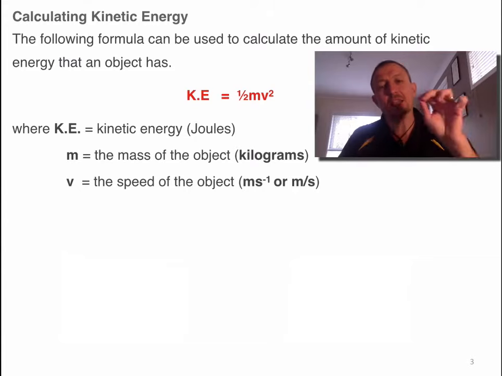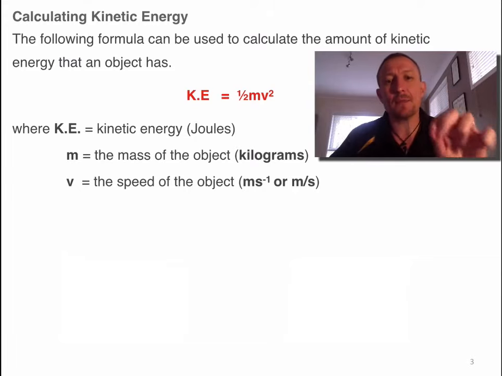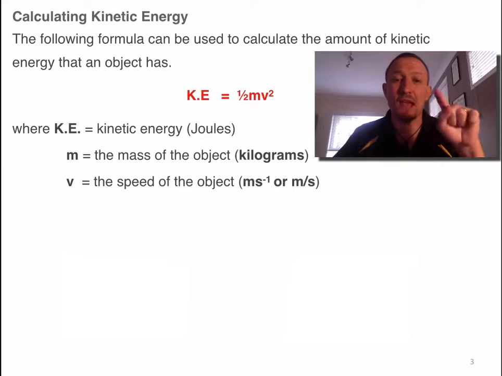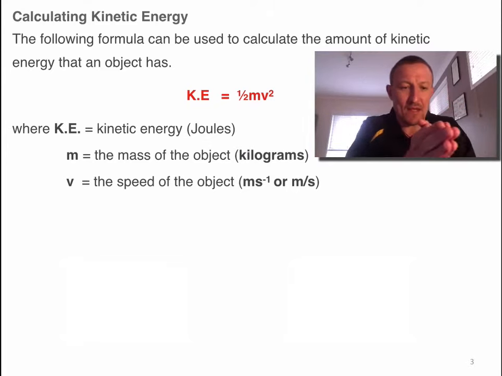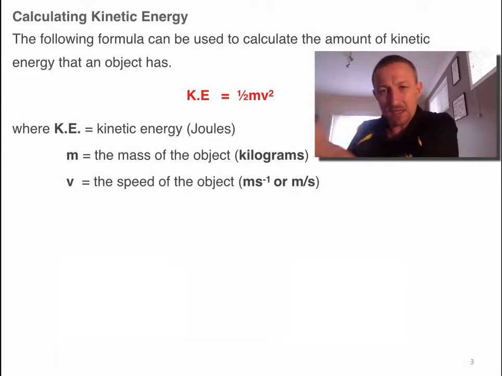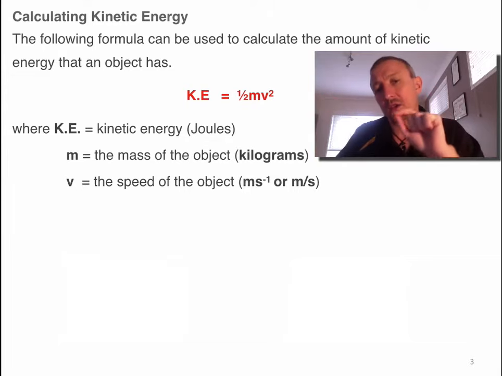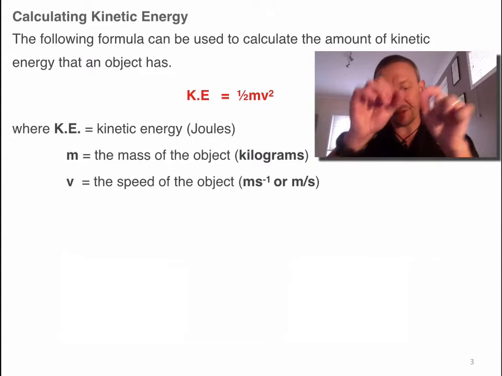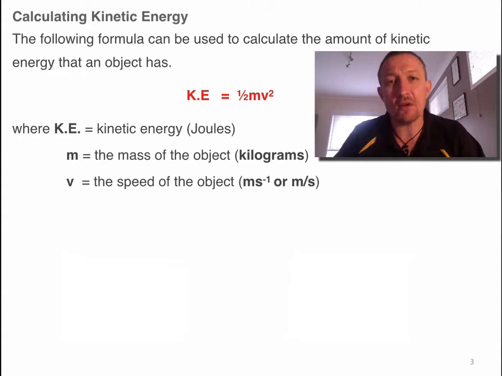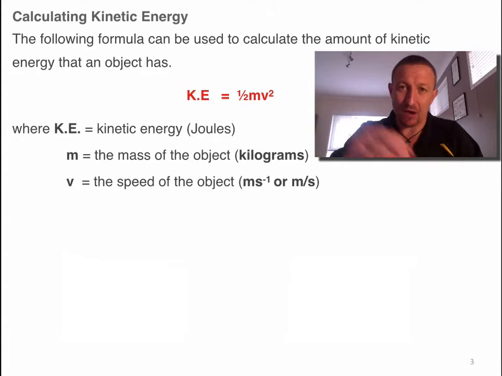The velocity is measured in these units, meters per second. Now, meters per second can be written m s to the -1 or m/s. It means meters per second. This is the amount of distance it goes in meters every second. Again, you may have to convert between kilometers per hour and meters per second. Check out the iBook. It's there for you, and there's a variety of different kinetic energy problems there which I've run through to explain how to work that together.